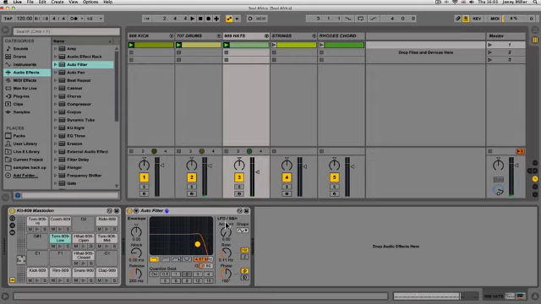Now I'm going to start using some of these functions, the LFO, which is going to give me a stereo filtering effect, left, right. So we're going to get almost like a panning effect as I bring up the LFO amount, especially if I speed up the LFO rate. That's fine, but that's a little bit too much panning for me. I want to keep this a little bit more centered.